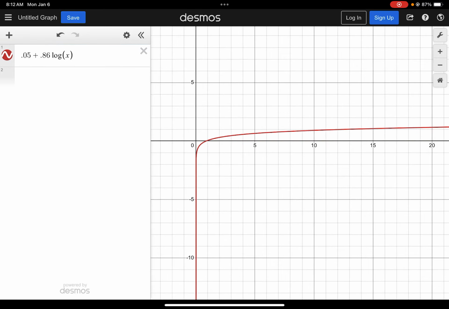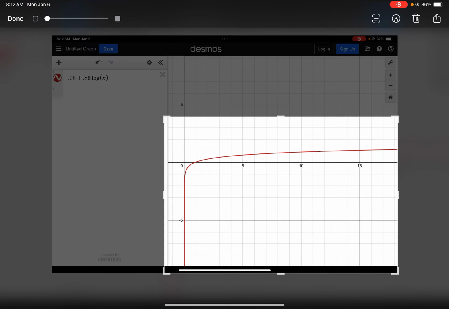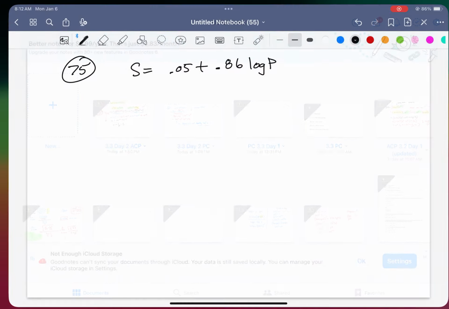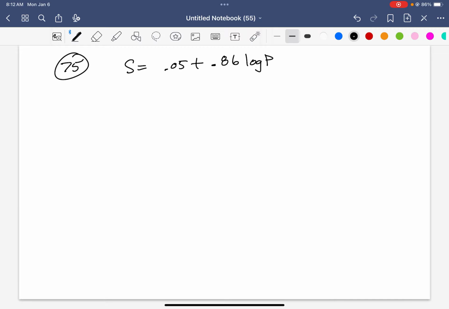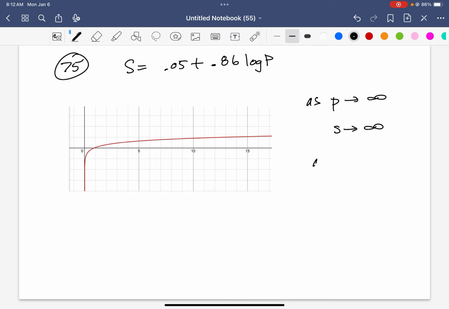I think it's pretty clear that as time goes on, that thing is just going to get bigger and bigger. So as your walking speed gets faster, the other changes in that way. So as P goes to infinity, so it gets larger, it seems like walking speed goes to infinity. So as population grows, walking speed increases.